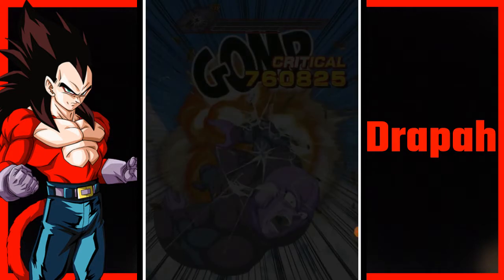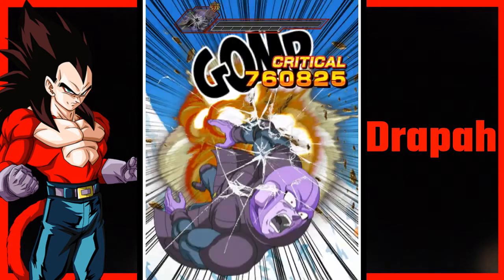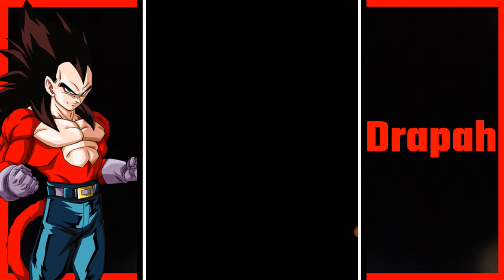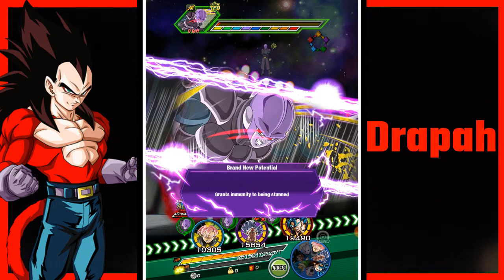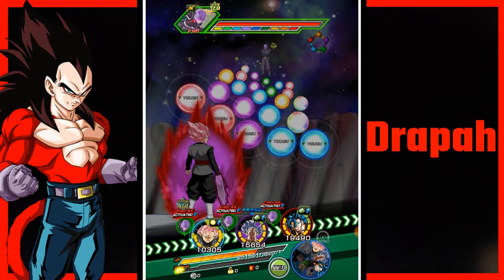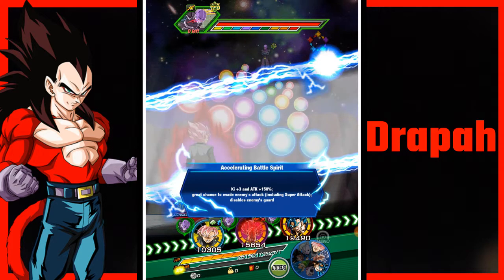And Vegeta with the critical. That's what I like to see. Thank you, Vegeta. KO, man. I'm just so upset now. Like, that really just happened. UI Goku really just made me mad. Come on, UI. And now you got a type advantage. And then Hit. Oh my gosh.